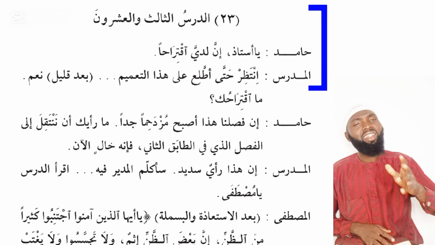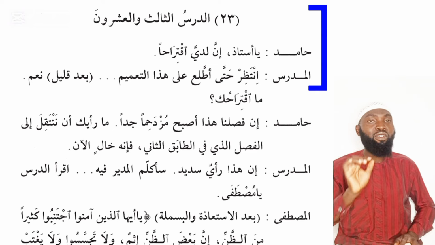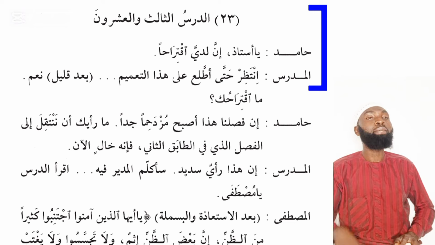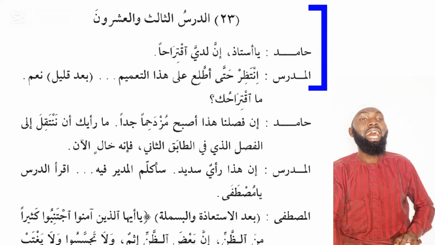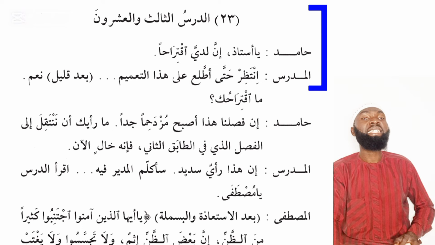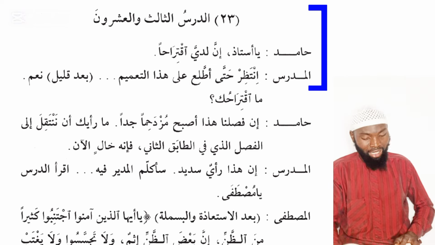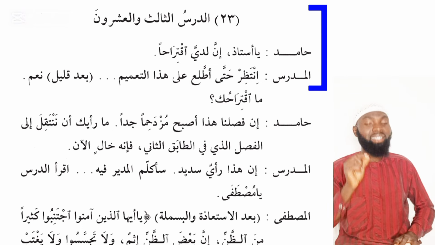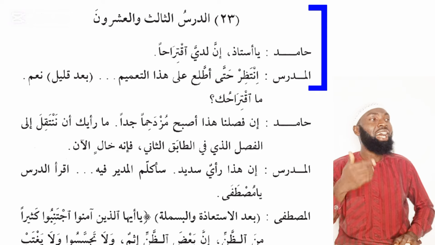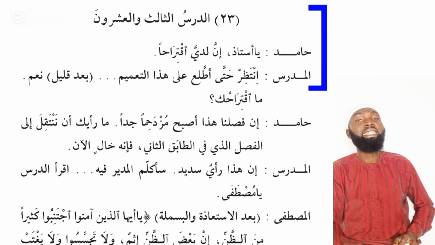The teacher says, Intadhir, wait. Can you see? Intadhir from the word nadhara. Intadhir, wait, hatta attali'a ala hadha at-ta'mim, until I look at, or read, or peruse through this handbill or flyer. At-ta'mim means flyer. So look at the word intadhir and the word attali'u. You can see it is from the same pattern, but because the ta is the first letter, tala'a, the ta is changed, so we have attali'u.